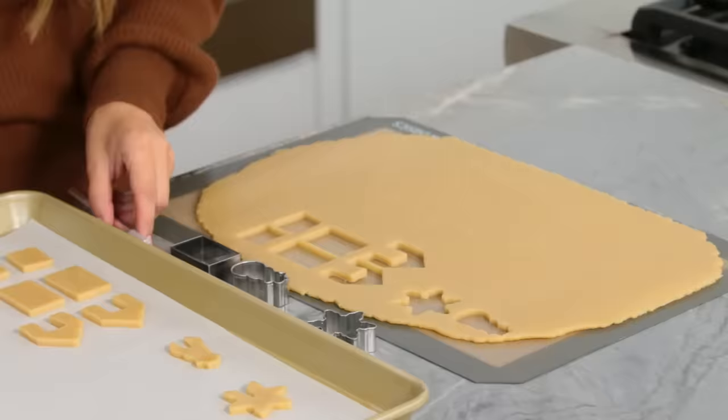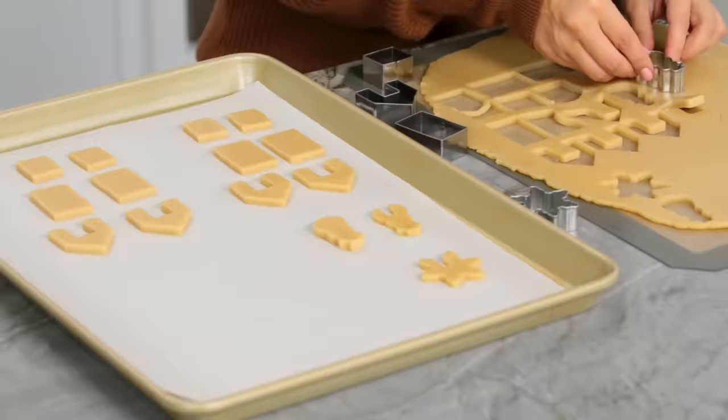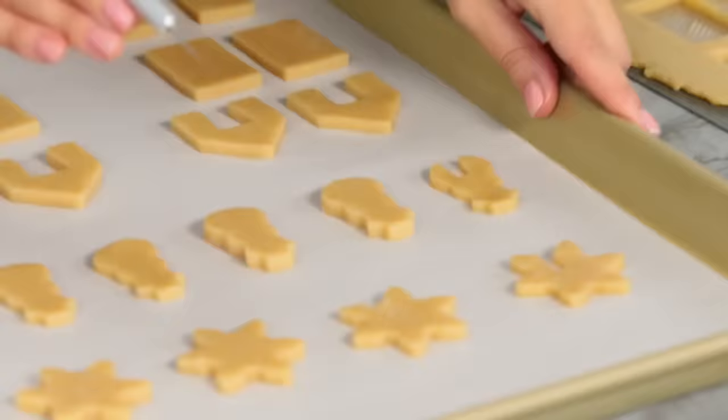Just before you bake them, be sure to pop them back in the freezer for about 15 minutes so they really hold their shape while they bake. After you pop your cookies out of the freezer, you're gonna heat your oven to 350 degrees and bake for 8 minutes. Once your cookies have baked, give them plenty of time to cool.